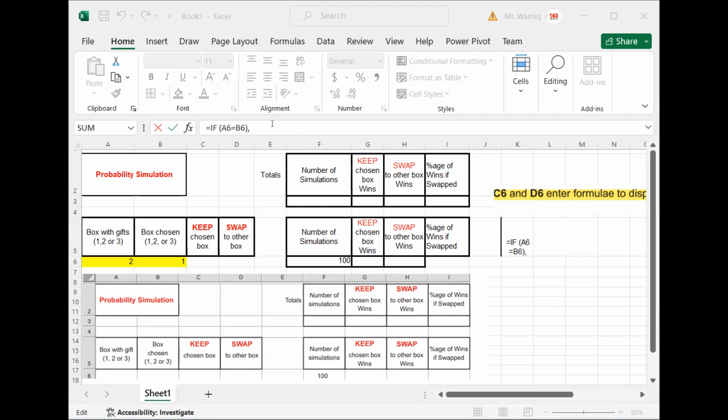Whatever comes in it, either if I want to win or lose, is going to be typed like this: I wrote lost in inverted commas, close, then again a comma and, inverted commas open, win, and close, and bracket close.